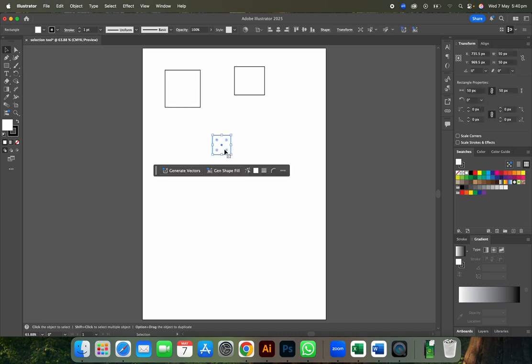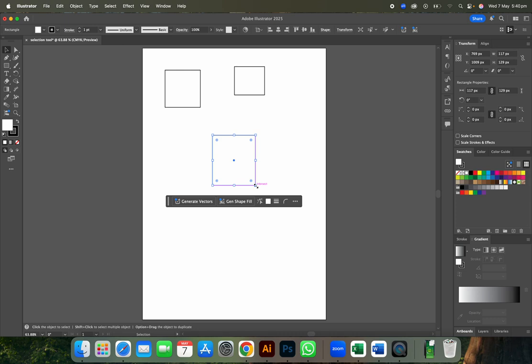Okay, again I'm going to select this, and here you can see these are four different points at the corners, so we can pick any point to change our shapes. So I just need to make it bigger like this. But here you can see one thing: when I drag this, the positions and the dimensions are changed. Before that my shape was in the square format, but now it's in the rectangle format.